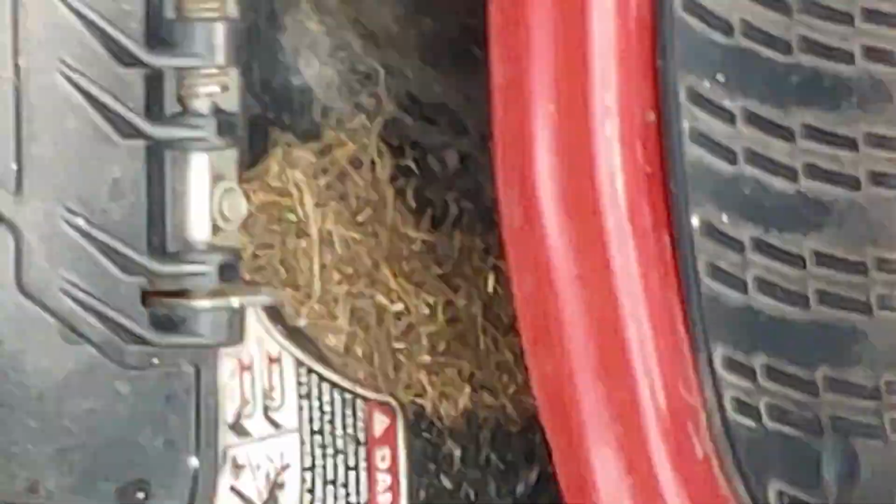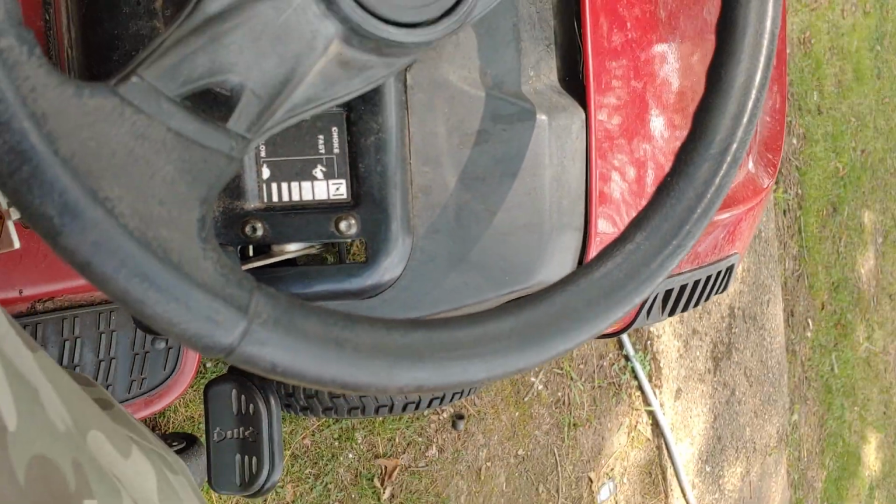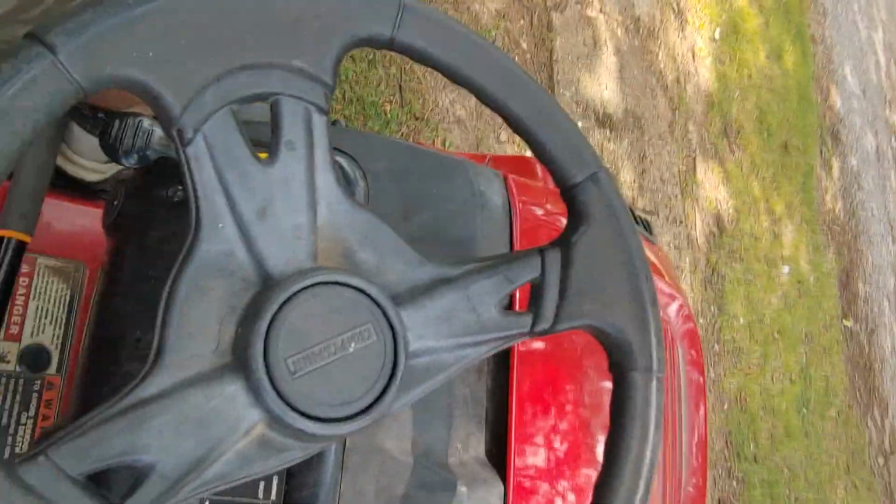We got some new clippers, some new tree trimmers. The key's in it. I'll start it up for y'all and see if mom don't come out here bitching and screaming. Turn it off! Turn that motherfucker off! Da da da da! All that shit. So, let's see if she starts. Let's see here.